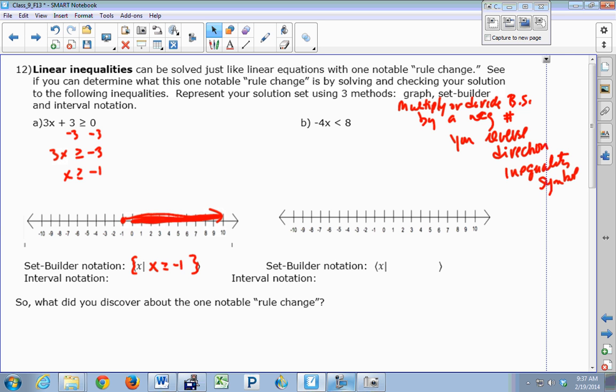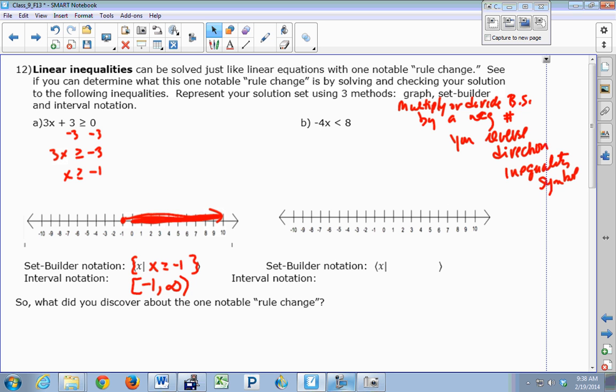And then interval notation, which is a brand new idea. How would I represent it in interval notation? Anybody at all? I have a closed bracket. Yep. So Tony's starting with the bracket. Who else wants to help? Yeah, Mason? -1, comma. And where do we stop? Never. So what goes here? What direction are we going in? Right, so it's positive infinity, and then how do I finish my interval off?